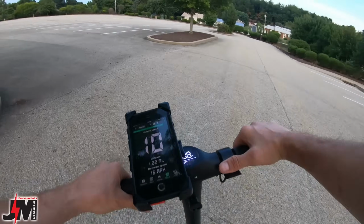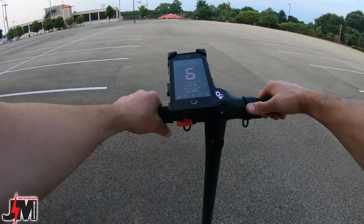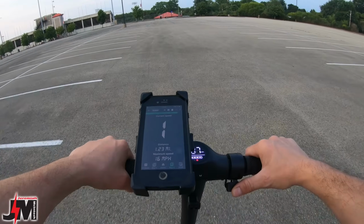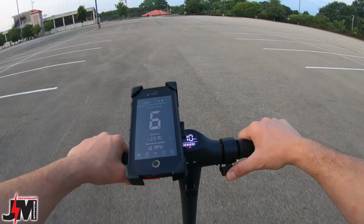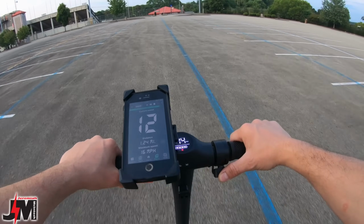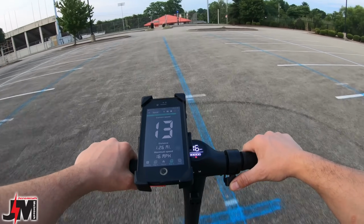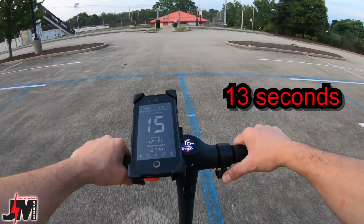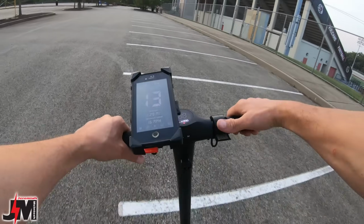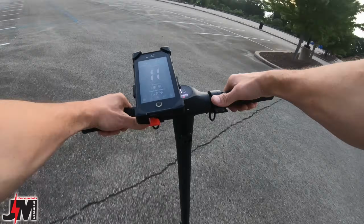Now let's start at a stop again, and we're going to see how long it takes to get up to max speed from a stop. And I'm 165 pounds, and go. And this is full throttle here. And almost there. And we're about max speed right now. So that took a very long time to get up to max speed. There really isn't a lot of power out of the hole on the scooter as soon as you get on it and get going.